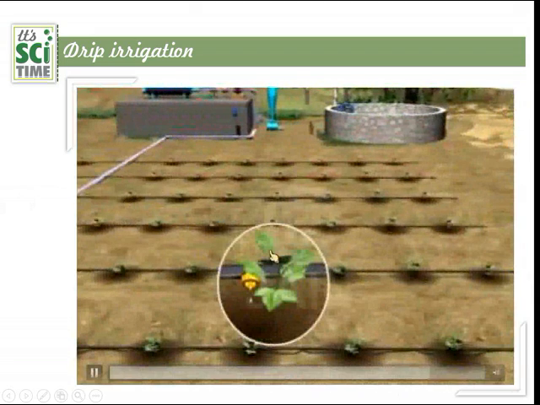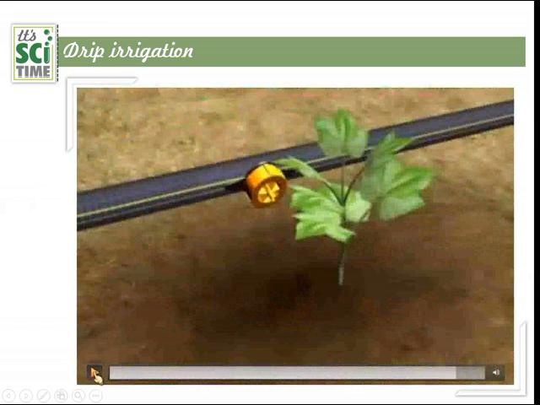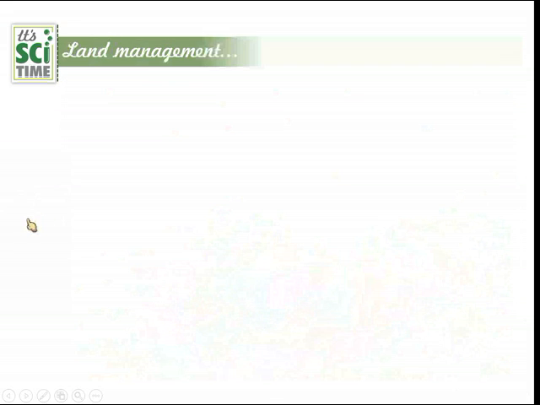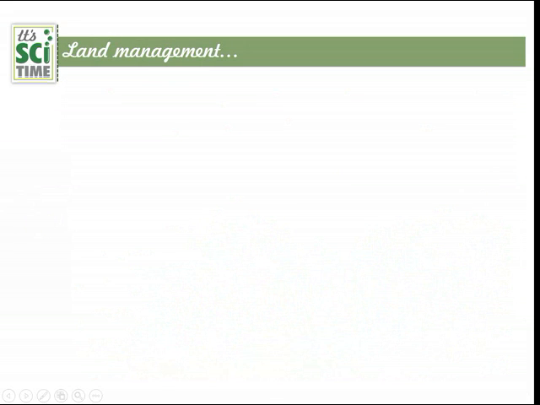Okay, look at this drip irrigation. Drip-wise, the drops of water fall towards the plant like this. So throughout the day this dripping takes place, therefore the area around the plant keeps wet. Very little water is spent for that, but it is a good agricultural technology, and it could also be used in organic farming. Okay, move on to the next one here, land management.